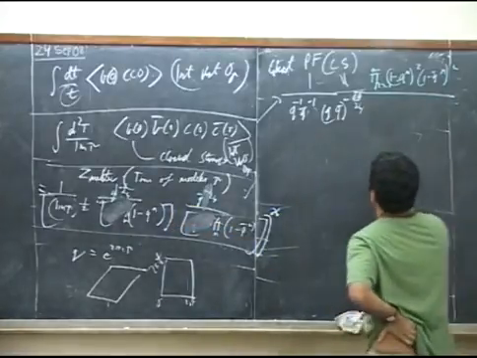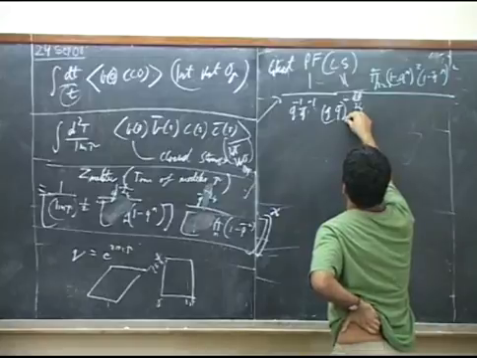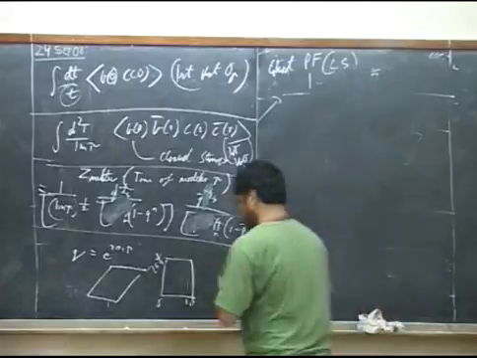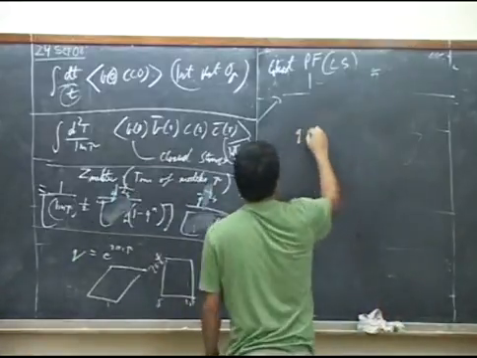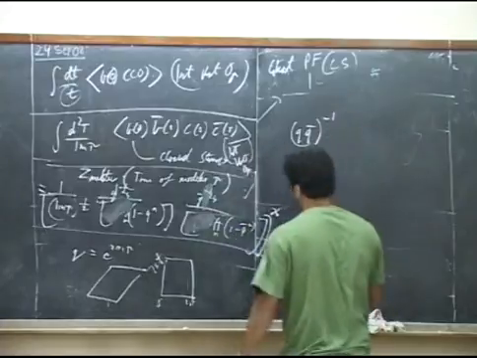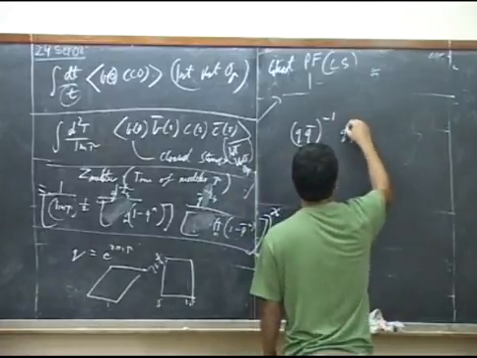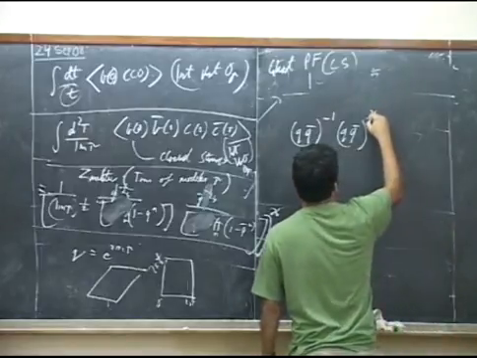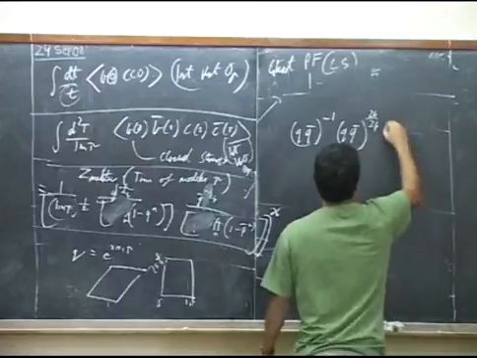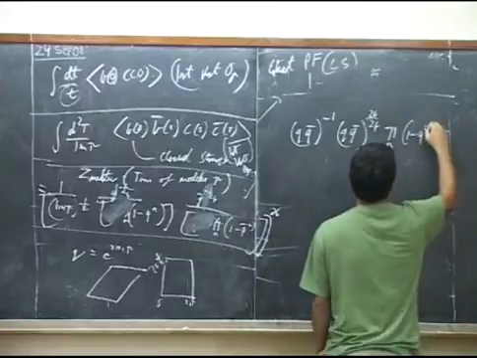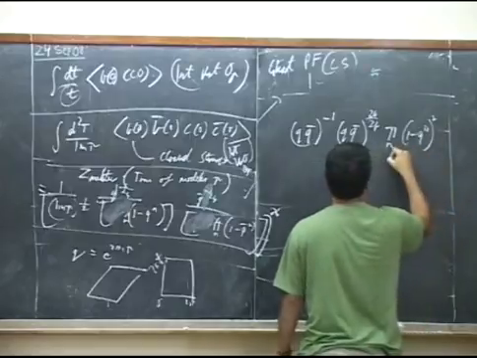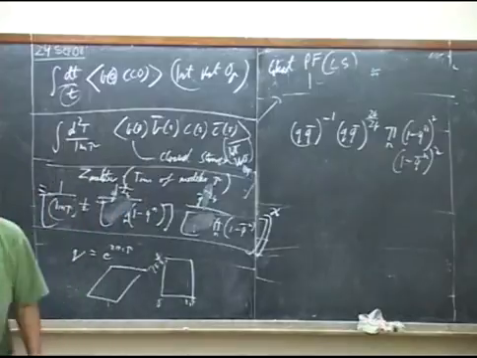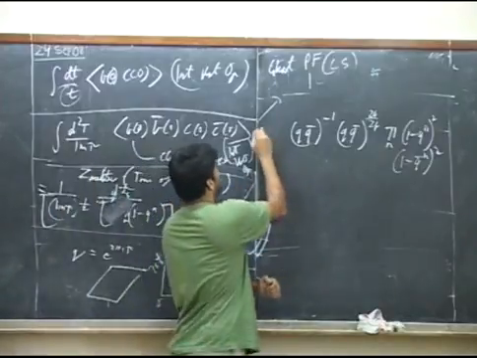Okay? Now here we will have, let me write it down. I'm sorry, let me write this whole formula down. This will be q bar to the power -1 times q bar to the power plus 26/24 times the product over n of (1 minus q to the power n) squared (1 minus q bar). Alright. So this is Z_ghost.